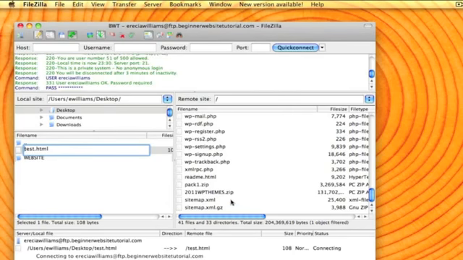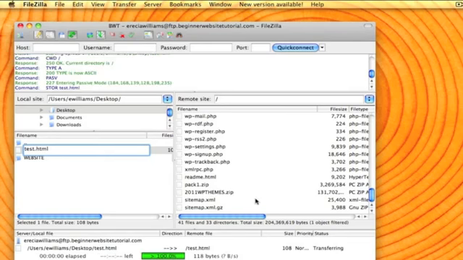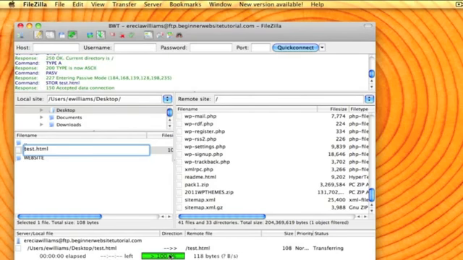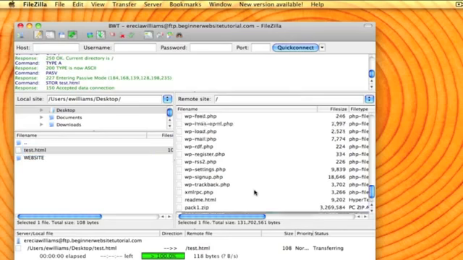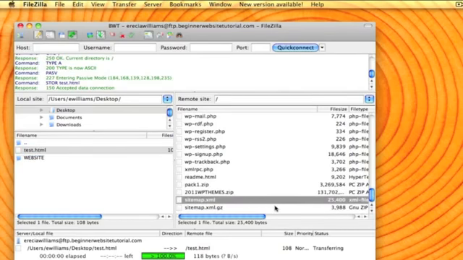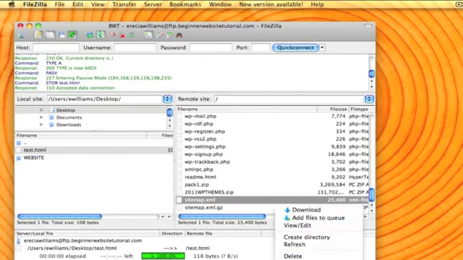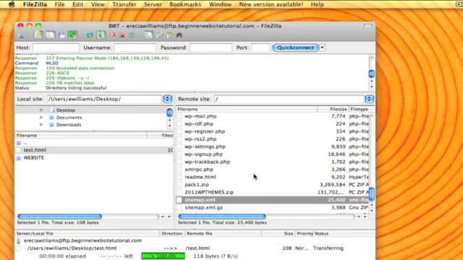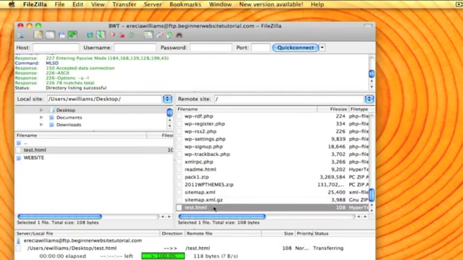All you have to do is click and drag, or you can also double click. At the bottom here is the queue section, where it tells you the time the site is uploaded, how long it will take, and when it's completed. As you can see, the file is already uploaded, and I'm just going to click refresh so I can see the test file, and here it is.